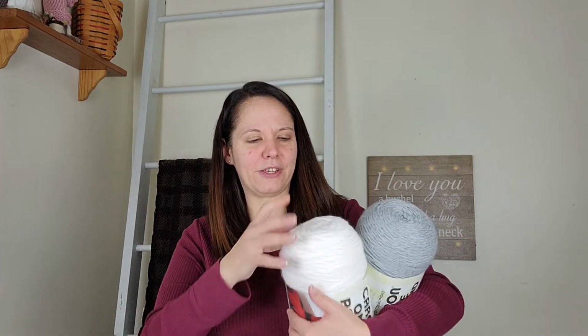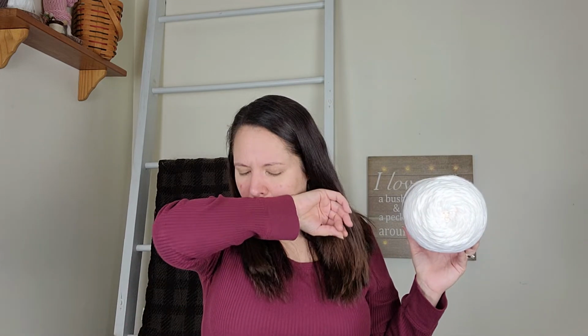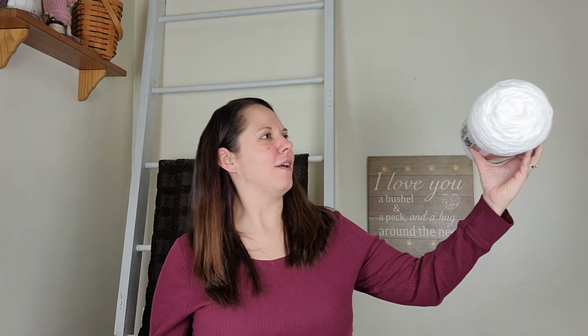So let me tell you about this white. We were looking at it on the shelf, and it's labeled as white. You guys can't see this, but going back to my antique white from Hobby Lobby, looking at it on the shelf, it just looks white until you hold it up to white. And you can see it's very slightly different, but enough to notice. Well, we saw this white up on the shelf, and my friend had a skein of Red Heart white in her hand, and I'm looking at it, and I'm like, well, that's more like antique white. There's just something off about it. It's not white, but it's white.